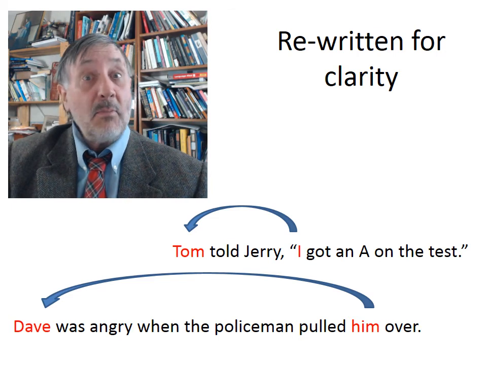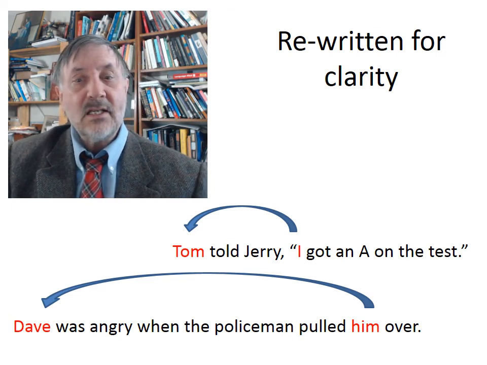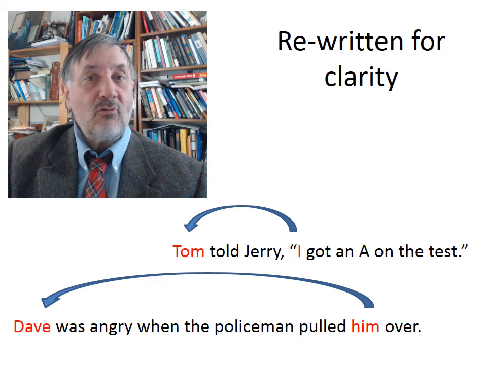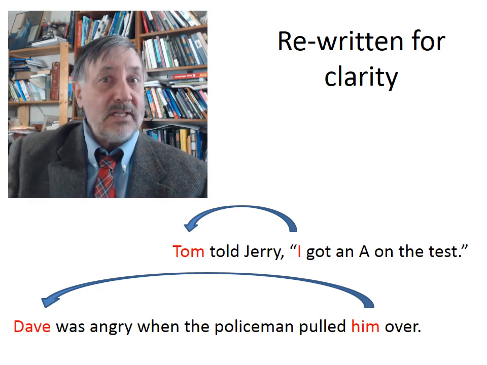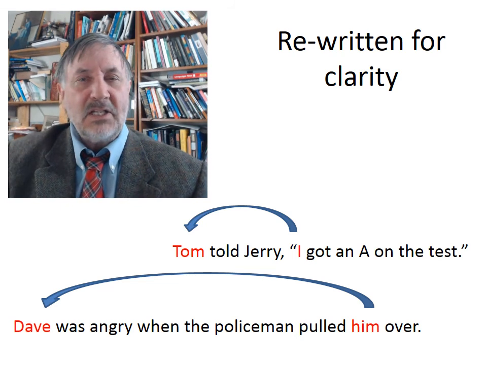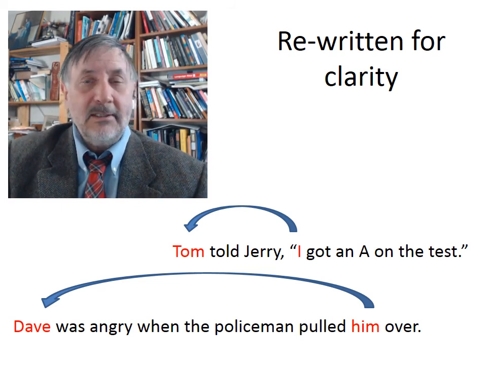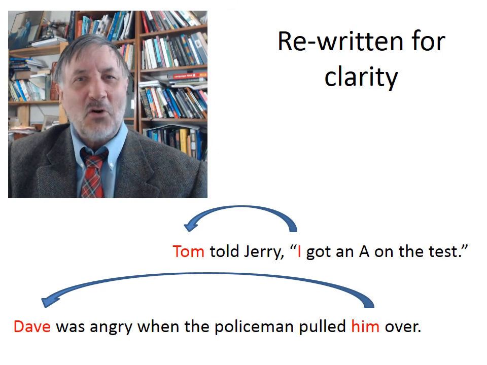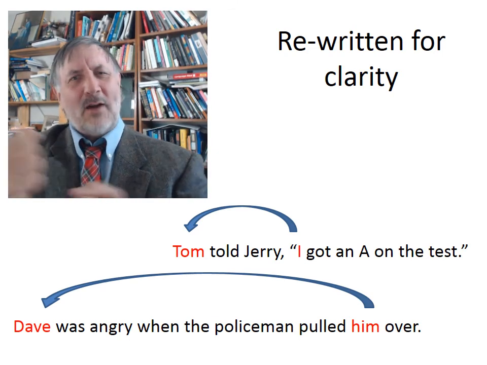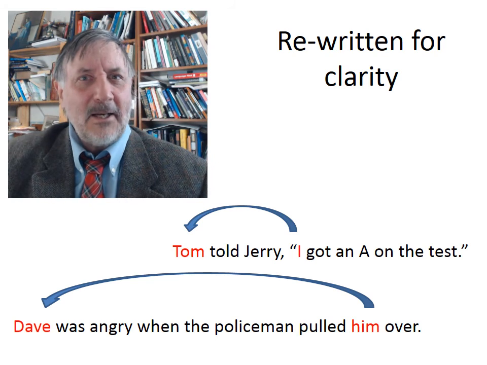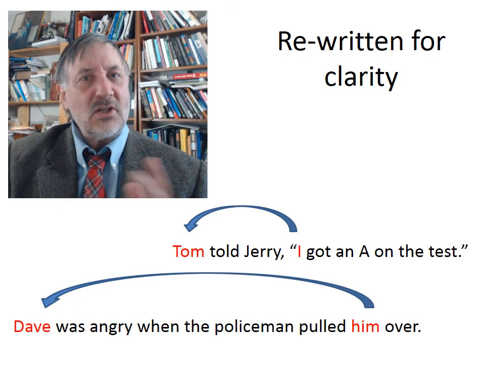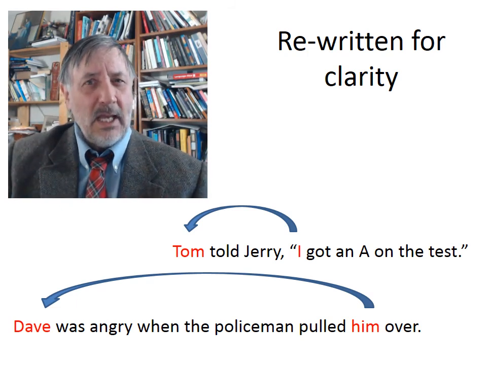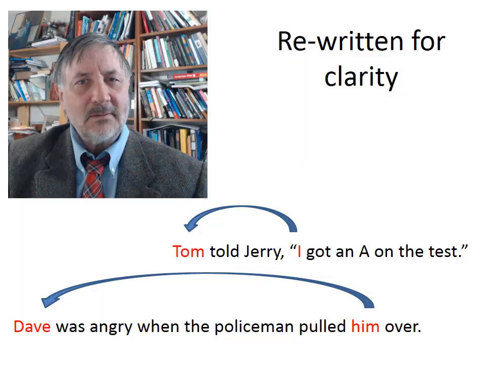In the angry policeman, or angry Dave sentence, you could write, Dave was angry when the policeman pulled him over. You see, so you've named Dave as the one being angry, and him has to refer to Dave, because it can't be that the policeman is pulling himself over. Okay, I mean, policemen don't go around pulling themselves over, saying, pull over there, I'm driving too fast, I'm going to give me a ticket. No, that doesn't happen. Okay, anyway, so Dave was angry when the policeman pulled him over. You see, so we shift the sentence around a little bit, and we eliminate the ambiguity.